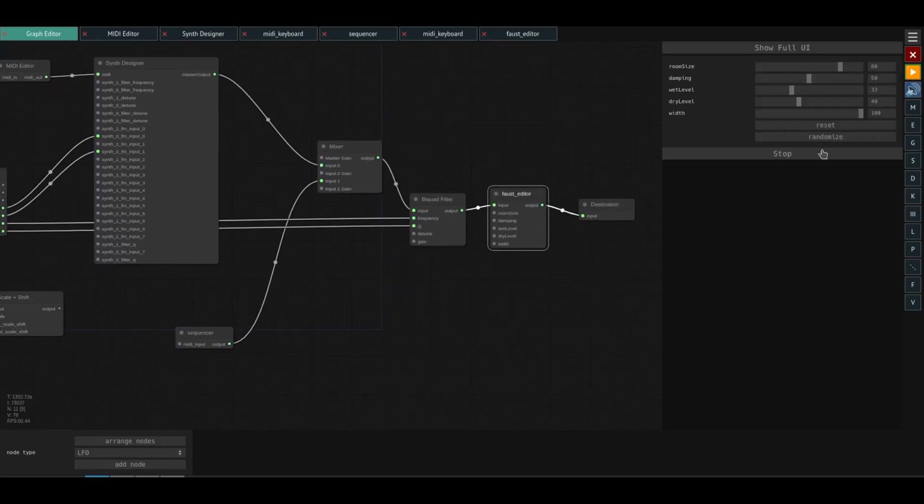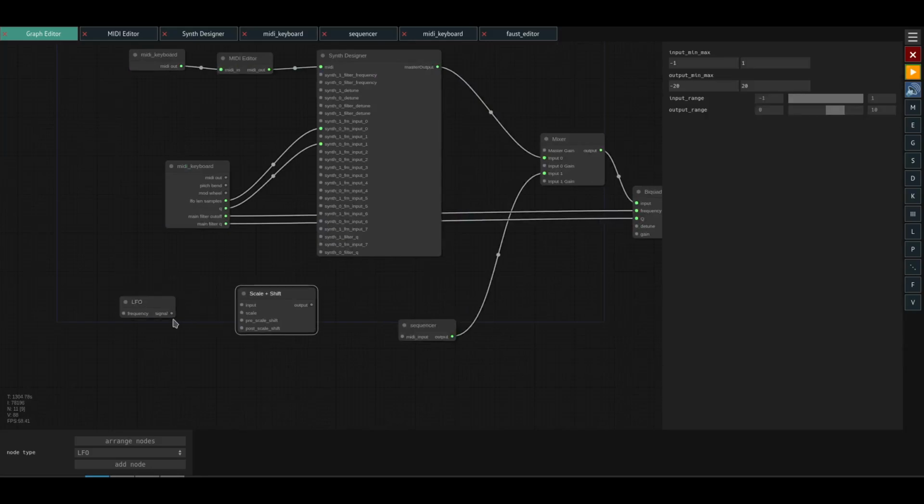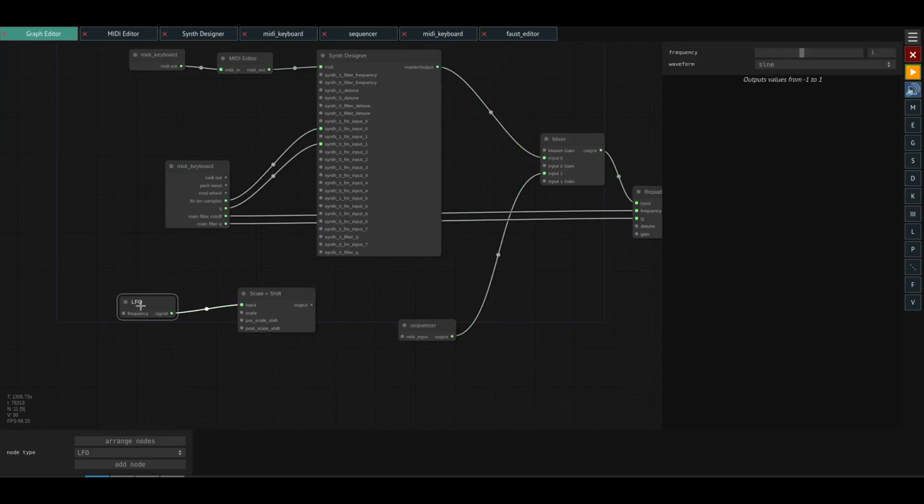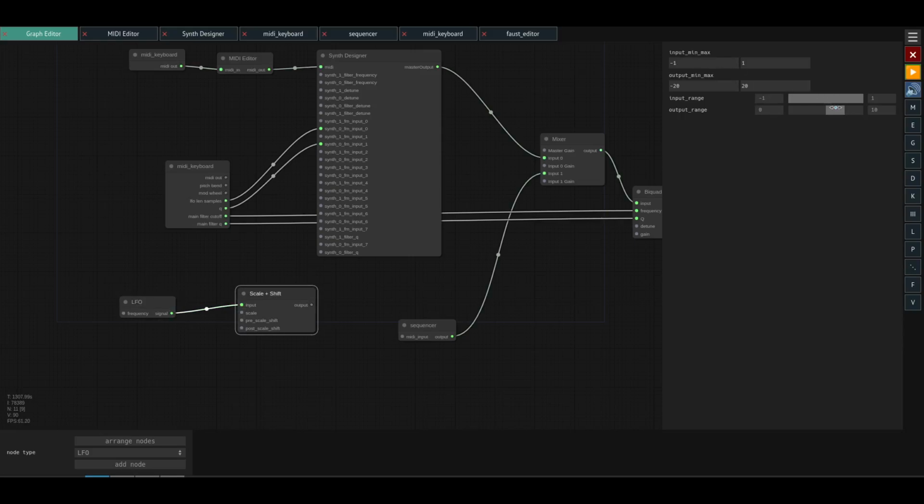We have this LFO, and we can scale to shift the output from -1 to 1 into whatever range we want. So we'll go from 0 to 10. Let's modulate some other param on our FM synth here.